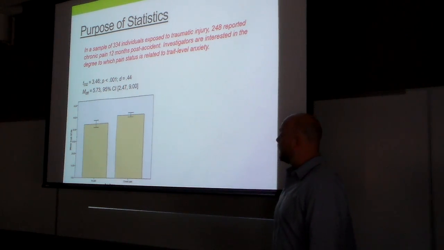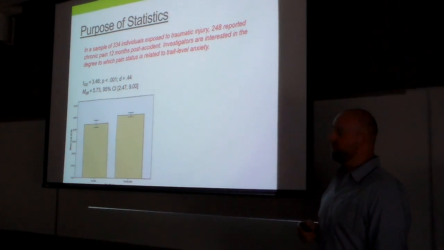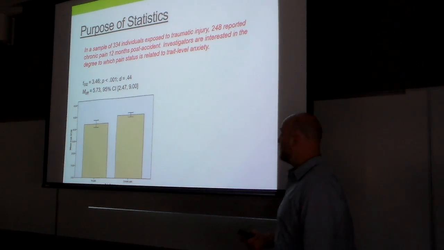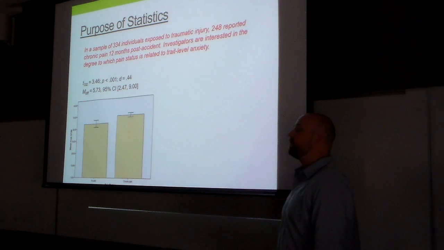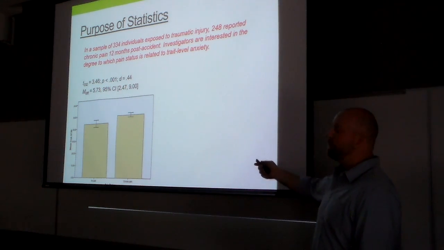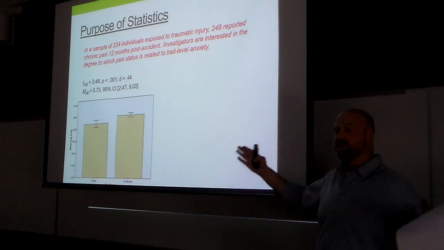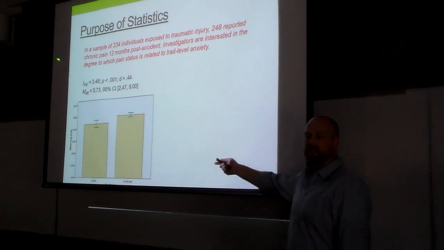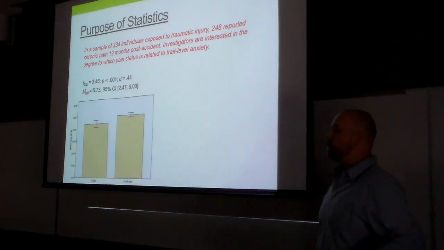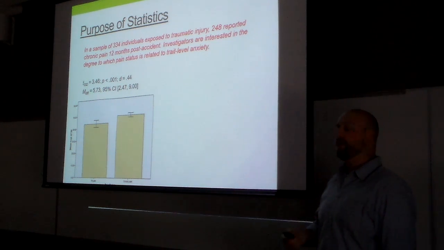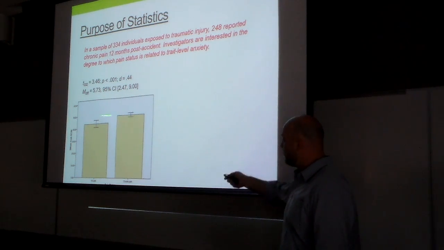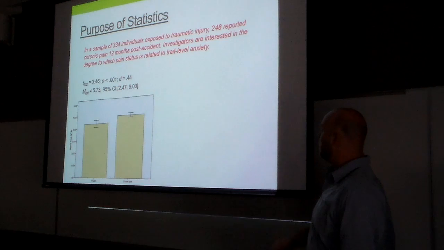And so we could say, well, in our sample, we see an average difference of about 5.7 points on our trait anxiety scale. But given what we know about error in our data and things like that, reasonable estimates of the population difference are anywhere from about 2.5 to 9 points, right? So it gives us a sense for how accurate our data may be. This is our best guess, but reasonable estimates could vary quite a bit, right? So these are all different ways to do this. We could throw up a bar graph, right, and have confidence intervals here, and plot this out and see what their difference is, right?